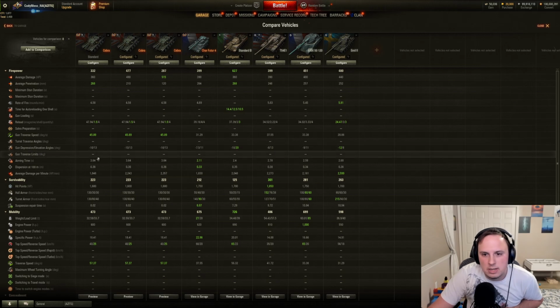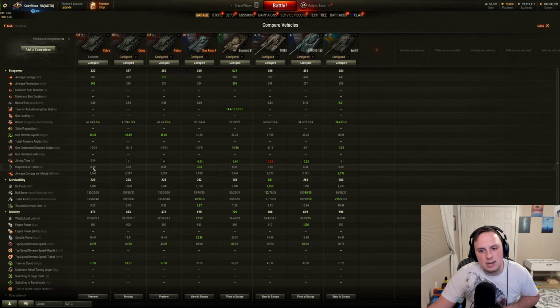Looking at your gun stats otherwise, really good gun depression at 10 degrees, not great gun elevation. Your aiming time is actually pretty bad here, 3.64, so a long aiming time. That's a sad thing to see, given that you're shooting 1.5 seconds potentially between each round in the magazine. Your accuracy isn't too bad, 0.36, so that's the same as the Emil 2, better than the T54E1, and not super far off the other ones, but you are not the most accurate thing in the world as far as sniping and stuff like that.